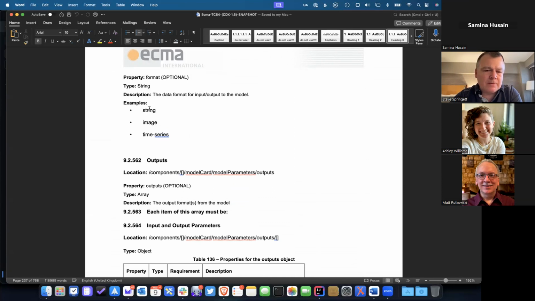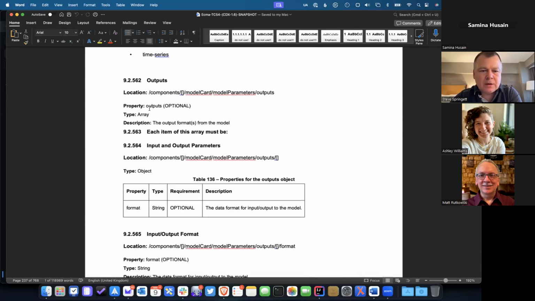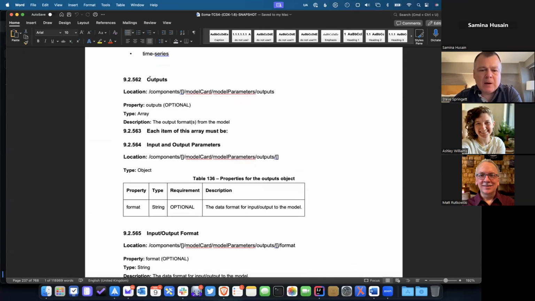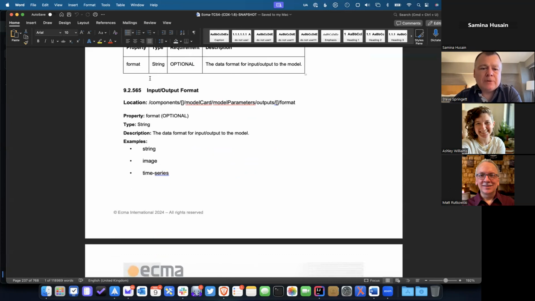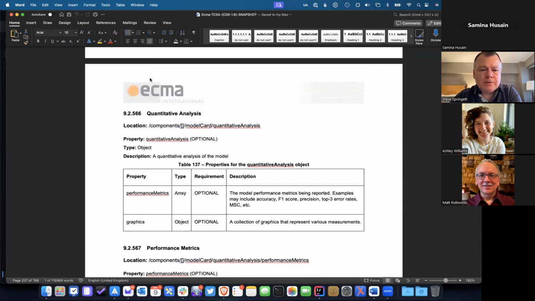So if I'm supplying text to a prompt, for example, that could be a string. And then of course the output. What is the output, right? I might also output a string, but I might also output maybe an image or an audio file, or in some cases I might output multiple things, right? So you can capture both the inputs and outputs for the model.